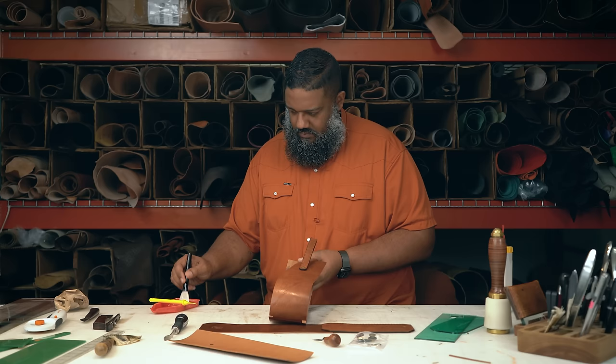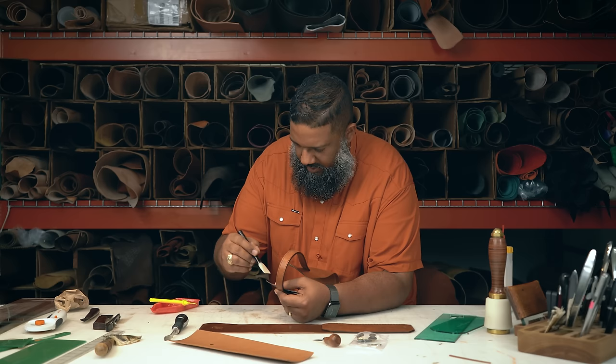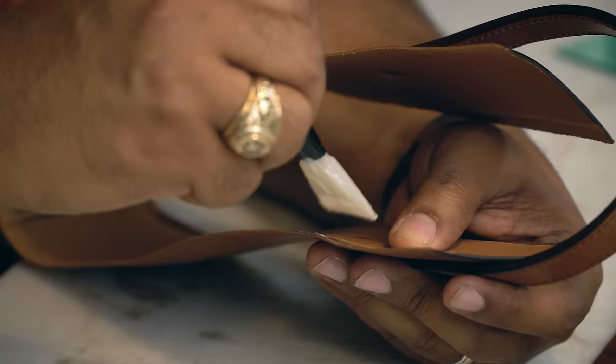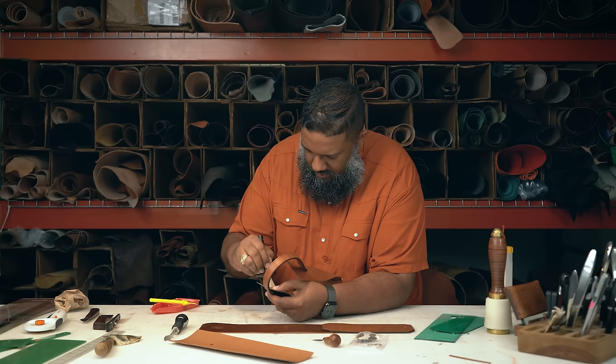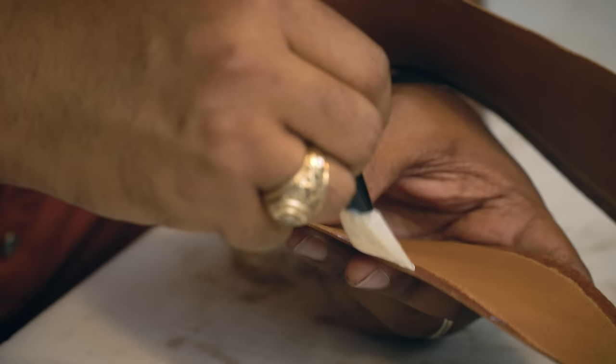There's one edge. Now let's go around and do the back edge or the other edge. I'm not sure if it will be front or back. Doesn't really matter on the gusset. It could face either way. That's a little more glue than I need there, but that's okay. We can recover from that.